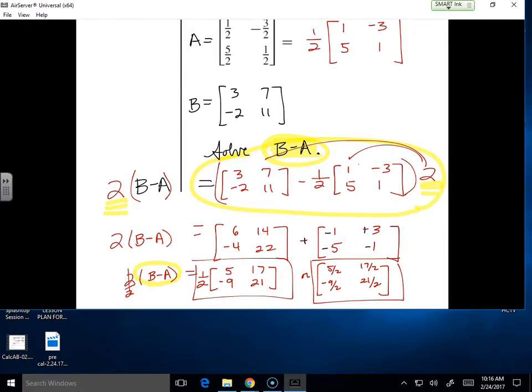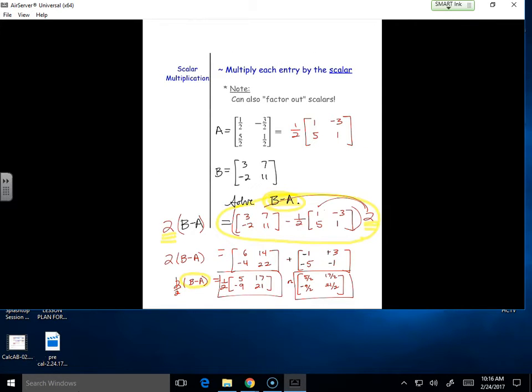So I'm not saying you always want to factor out stuff from matrices. Actually, they'll probably rarely ask you to factor out. But just the fact that you can, just be careful. Just because you can factor out doesn't mean that you should, like in this one. Some of you might have very easily made the mistake of, hey, take all the nice numbers and put them together, and the 1/2, I don't know, I'll deal with it later. Make sure you're still following legal math practices when you're trying to ignore fractions or decimals.